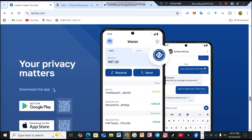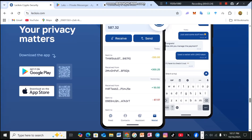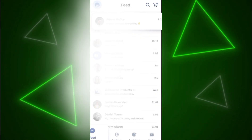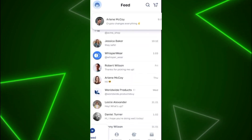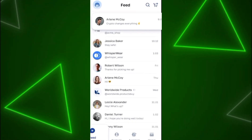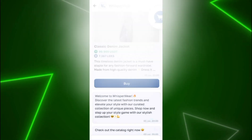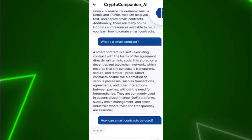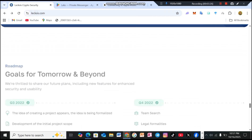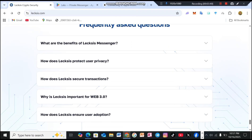You need to download their app, available on the Play Store and App Store. If you are an Android user, download it from the Play Store; if you are an iPhone user, download it from the App Store. The direct link is available on their website and also in this video's description. After that, create your account in the application — click on Sign Up and set up your account. You will see an interface where you can start messaging. At the top is the shop option, where you can buy or sell something easily. At the bottom you will find the wallet section, where you can receive or transfer your funds privately. There is also an AI system where you can ask any question you want, and your data will never be stored anywhere. You will also find their roadmap section and a Q&A section where answers to all common questions are listed.